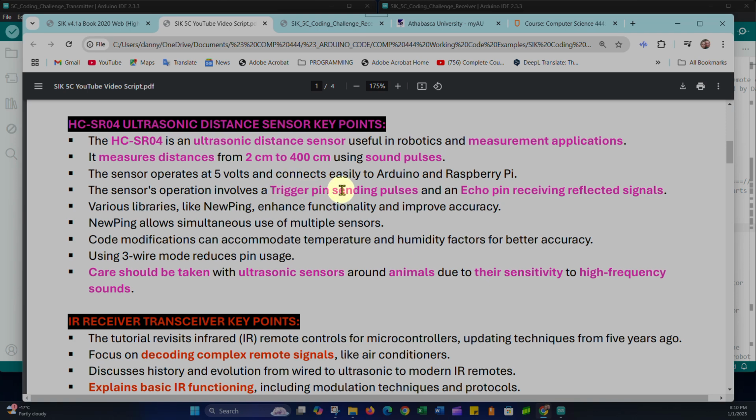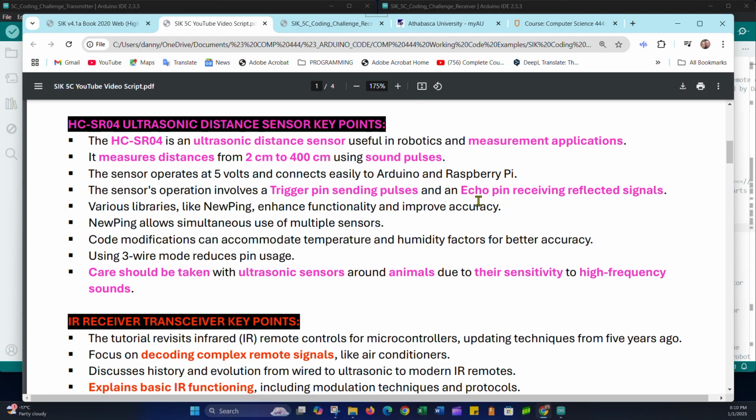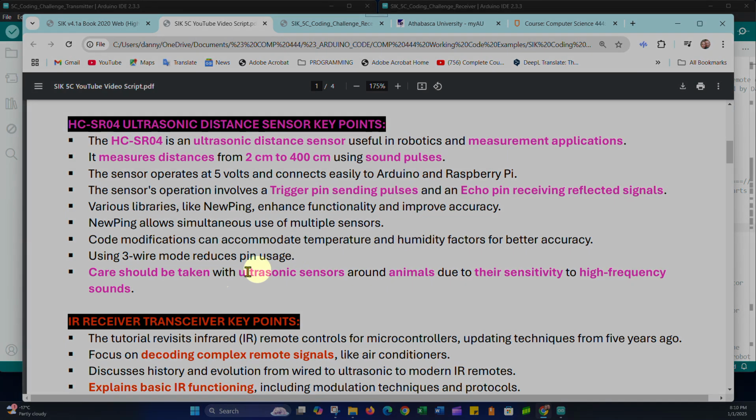The trigger pin sends out pulses, so it sends out a 10 microsecond pulse. And the echo pin is for receiving the reflected signal. So it receives as input a high-level signal, and the duration of the signal that it receives is proportional to the distance the object is in front of the sensor.